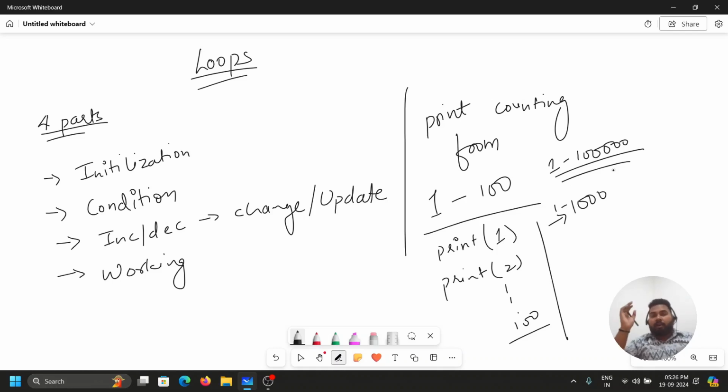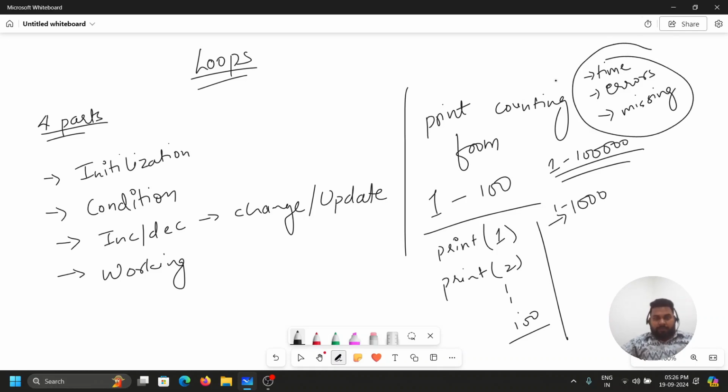It is not only a matter of time; there might also be multiple errors, and there might be a possibility that we miss one or two numbers. These are the common problems which we have to overcome, so to overcome them we come to understand loops.